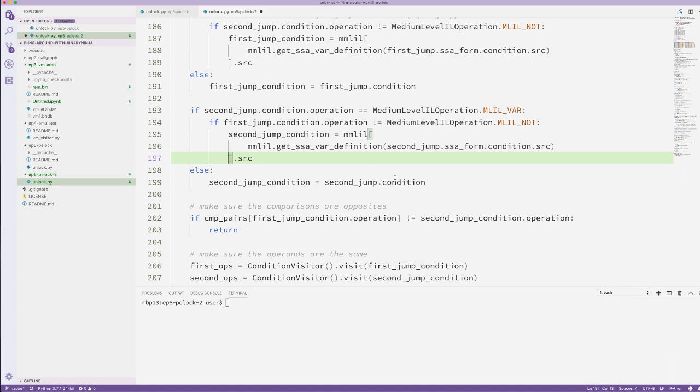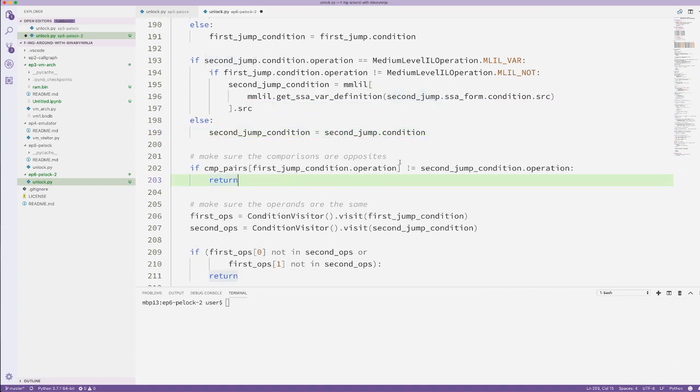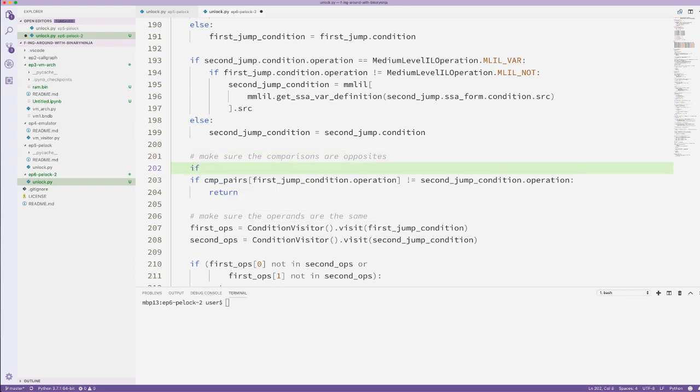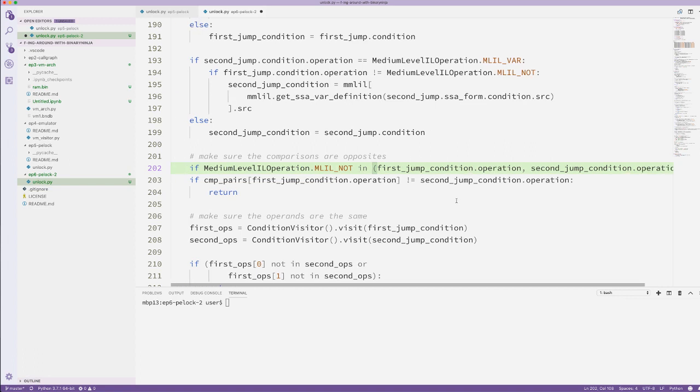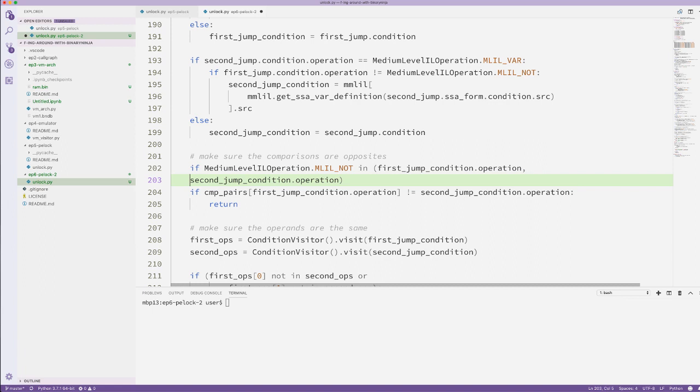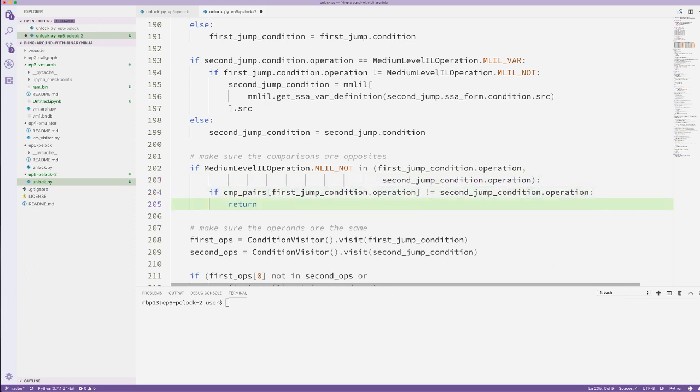All right, so now we have these. So now we can say if first jump, oh, wait, let's do this. That's really what I'm doing today.